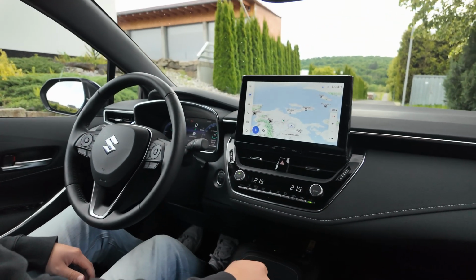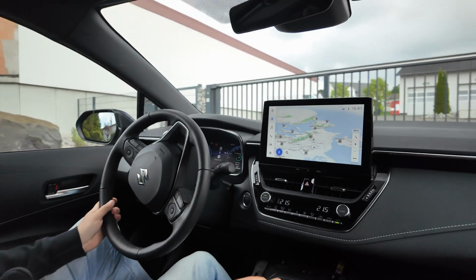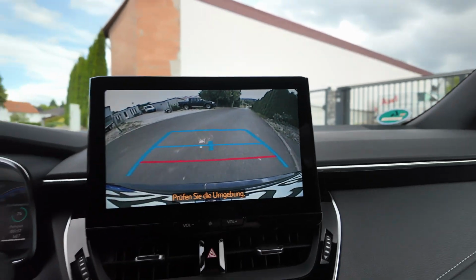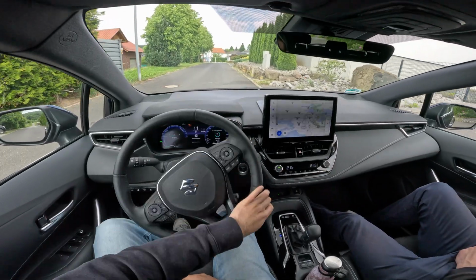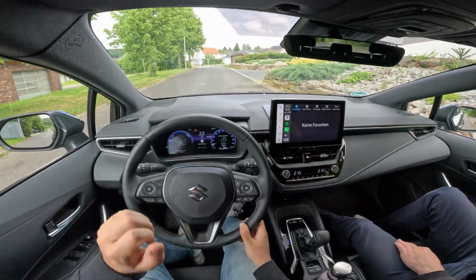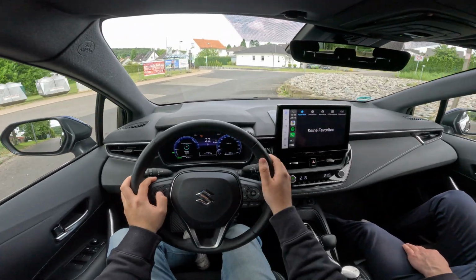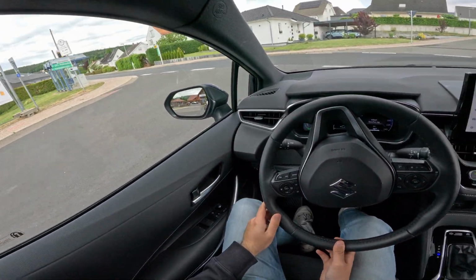Let's now start up and drive forward. And there you can see a 10.4 meters, so quite good of a turning circle. Rear view camera is not going to be the highest quality, and also no trajectory lines which are going to move along, and you can also change the view of it. We also get no heads-up display. We get a full digital cockpit, which is quite nice. We can see all our relevant information there, and also go through a couple of views to basically take a look at what we want. There's not too much customization there of what you can choose from.